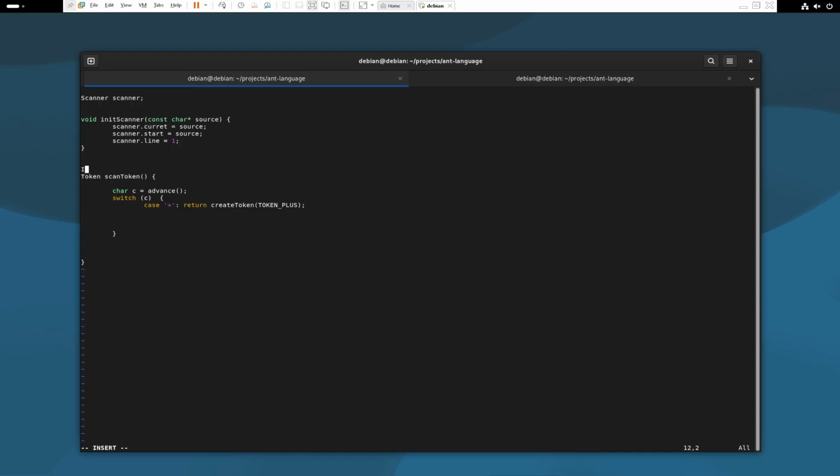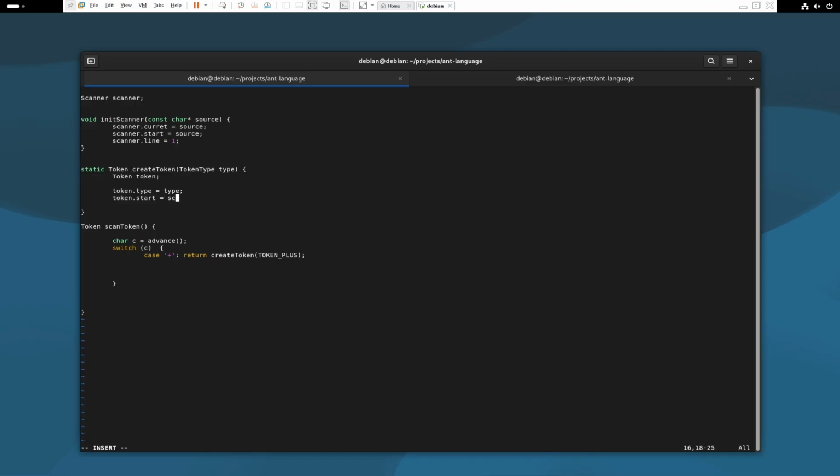So say static function, which will return token, create token. Let's declare a token. Then for the type we'll do type token.